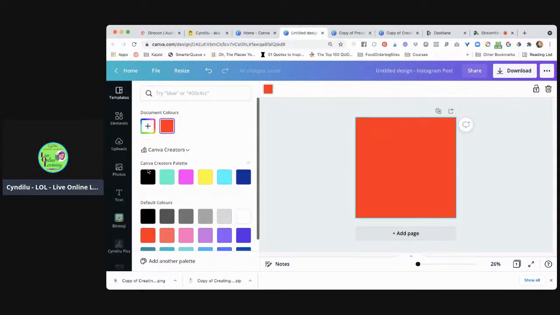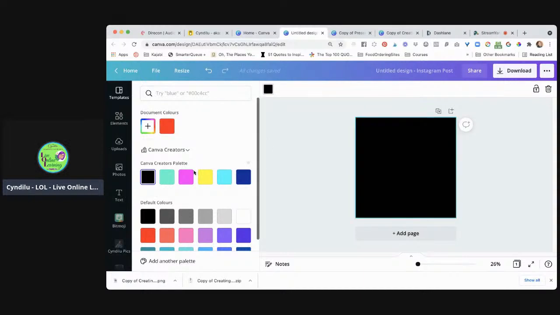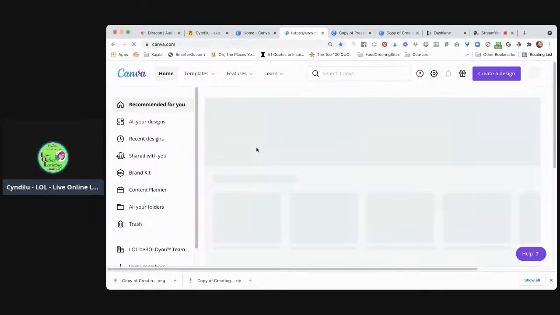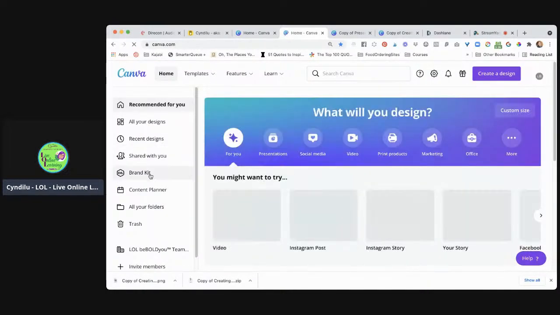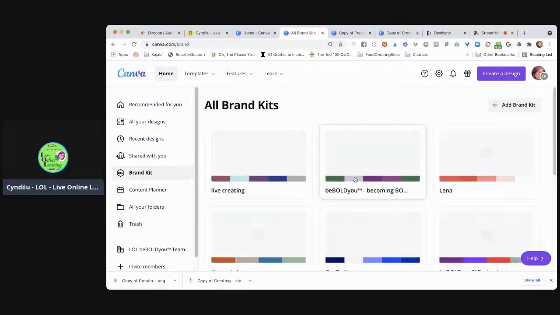So are you going to want it in your brand colors? Okay. So right now I'm going to go ahead and show people how to, and we do this almost every week, which is awesome. I'm going to go to the home and I'm going to go to the brand colors, the brand kit, and we're going to set one up for Jennifer.